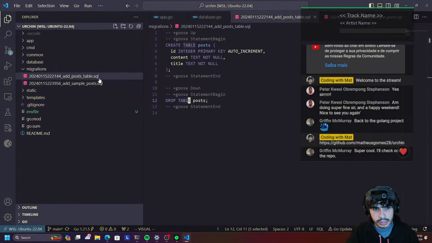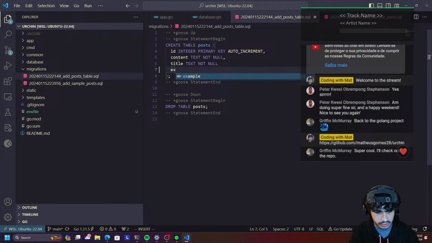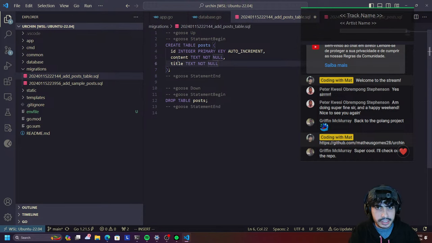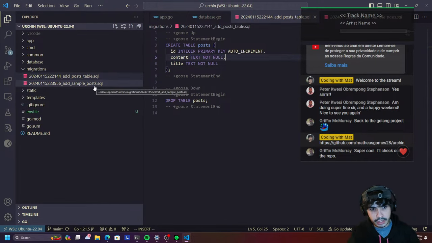Say that we have the post table, and we wanted to add an excerpt here, like excerpt text, which is what shows up on the main page. You can see the text and the excerpt text, and then there'll be a read more link. If we wanted to do that, we would have to add a new migration file here.